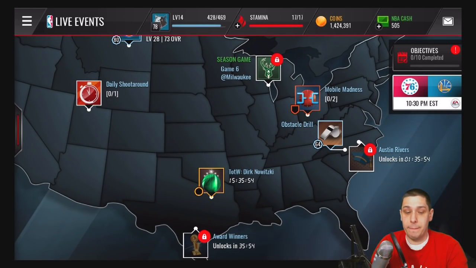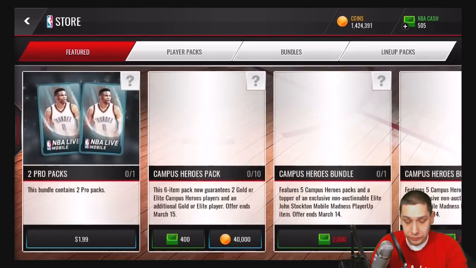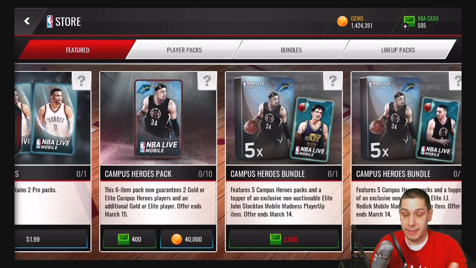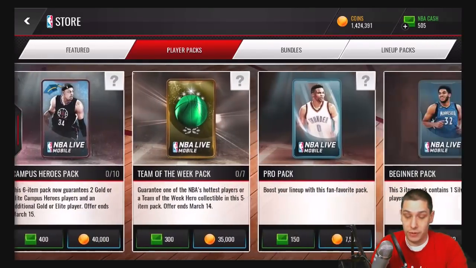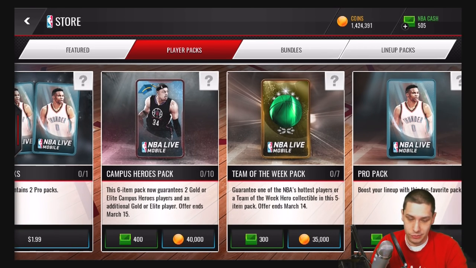Guys, I am also going to be doing a pack opening because we do have new packs in the game as well. You have the Campus Hero packs. I guess these aren't necessarily new, but we're going to do some Campus Hero packs here as well. You can open up 10 of them with coins, so that's cool. I'm definitely going to do that. And then obviously we've still got the other packs that we can do, the pro packs and things like that. You can also do Team of the Week packs, of course.